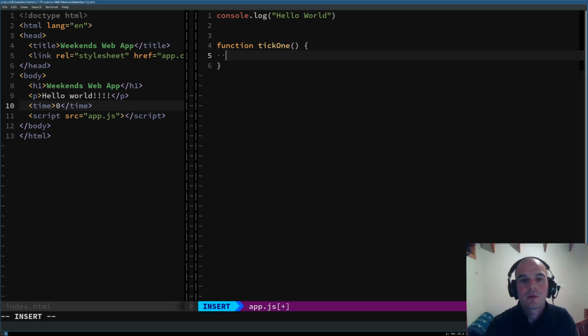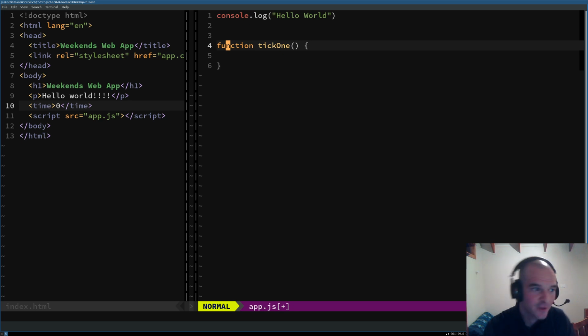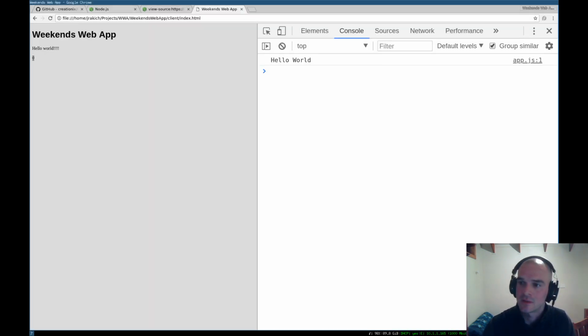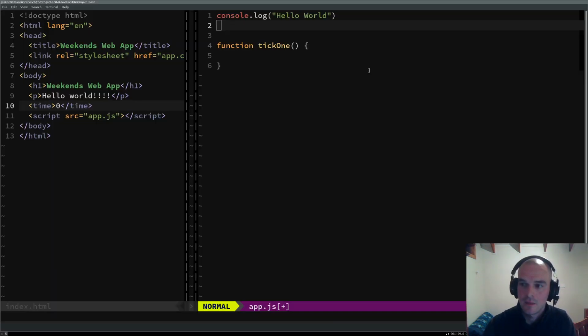God knows JavaScript is one of those languages that's seen a lot of changes, so sometimes the way you write a function changes an awful lot. But anyway, this function is going to get this time element, and then what it's going to do is increment it by 1.